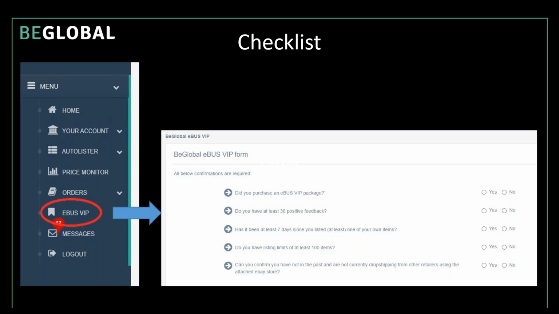So this is the main thing that you need to do. And after your account is ready, we will upload the items according to your limits, which means if you have room for 100 items, we will list 100 items. If you have more, we can list more.